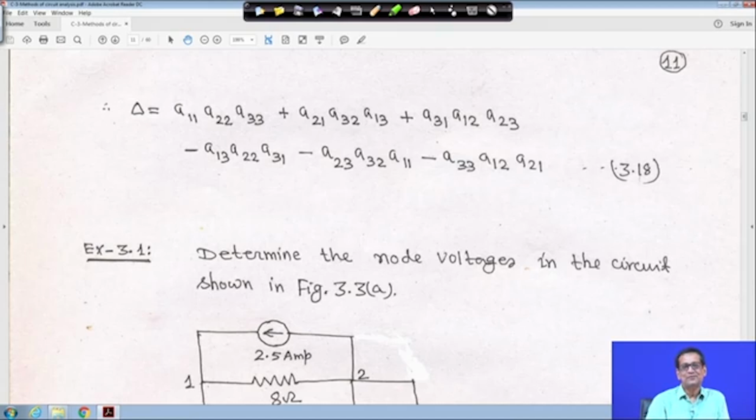Next we will take an example and solve it, as this is a fundamentals of electrical engineering course. So we have to solve several numericals, varieties of numericals, such that your ideas or thoughts will be more or less clear. A little bit of practice is necessary for this kind of thing.